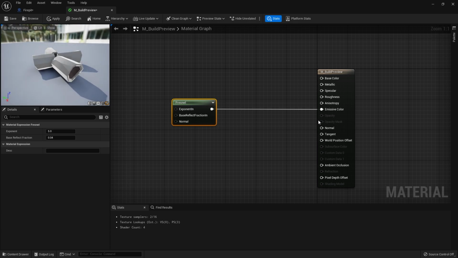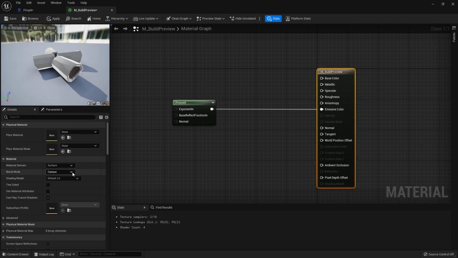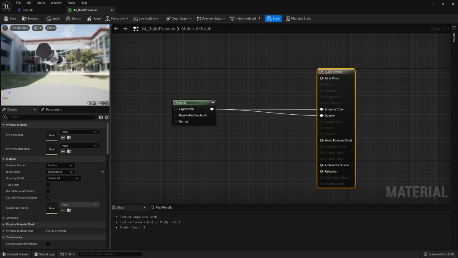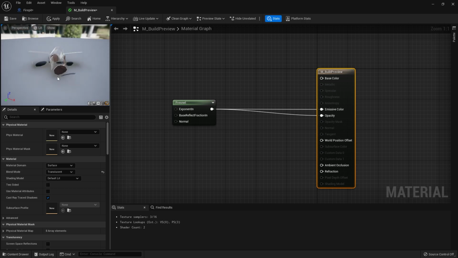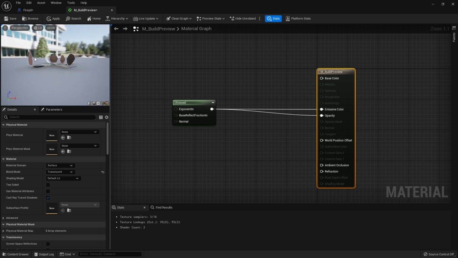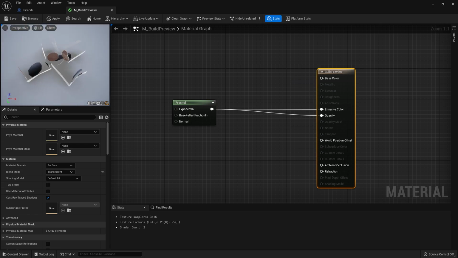Now, if I do also make this thing translucent and use this for opacity, so go to translucent and plug it into opacity, you can see that sort of ghosting effect going on. Now, you're still seeing little caps on these just because this model has 2 materials assigned to it. That's fine, we're not worried about that. We're just going to see what this looks like here.